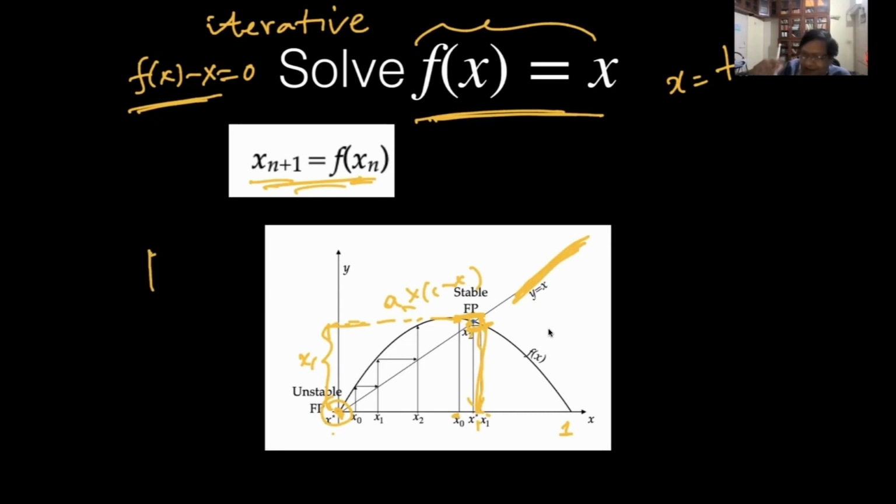The values are too close, but you can see that it is iterating. My function is here. I go here, I get here, then from here again I come here like this, keep going down. It turns out that one point is x equal to 0, and the other point is here. My iteration will converge near this point. This point is in fact called a stable fixed point.